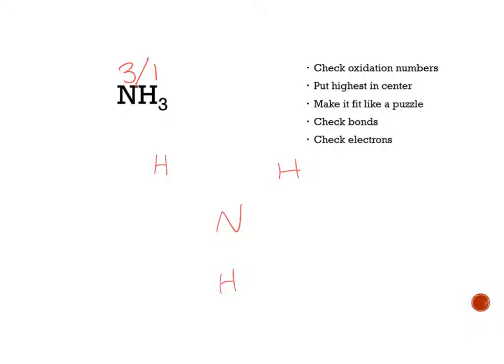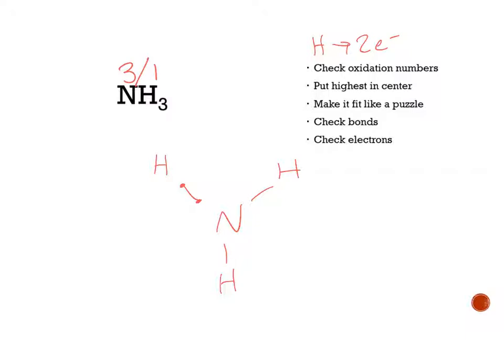Next, we check our bonds, right? How many bonds does nitrogen want to make? It wants 3 bonds, okay? And so 1, 2, and 3. And then if we look, our hydrogens are now happy, right? Because they each have 1 bond. Now, remember I said hydrogen is an exception, okay? Hydrogen is the only element when you're doing this that only wants 2 electrons, okay? And so if we look and we're checking our electrons, each hydrogen already has 1, 2 electrons. So each hydrogen is already complete. Everybody see that?